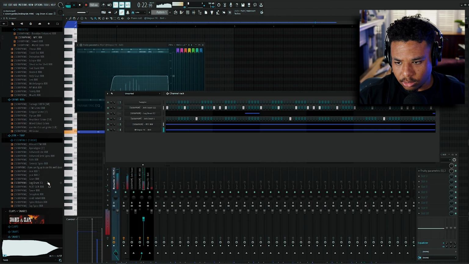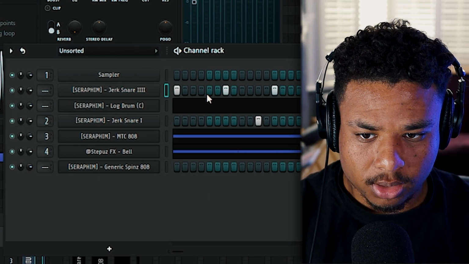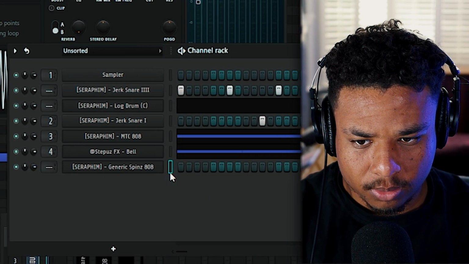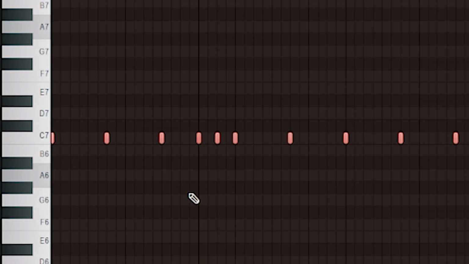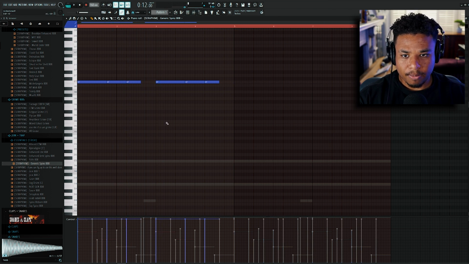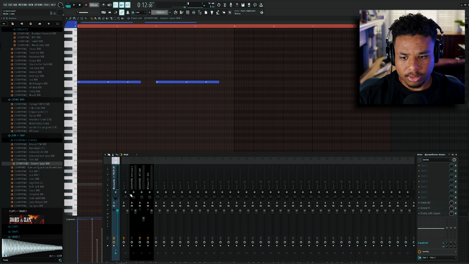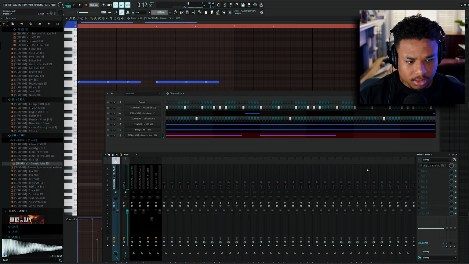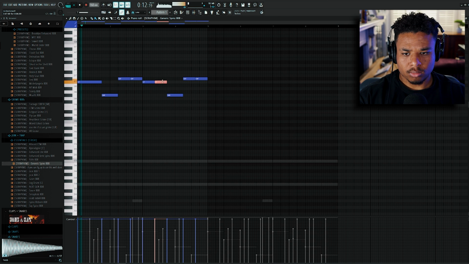Now let's grab the spins. Now I'm gonna select this square here, Control C to copy this snare pattern, and we're just gonna drop it right into the spins. My sample's in C, so we can leave the 808 as is. Now what I want to do is follow the same pattern that I had with the bass in the melody. Just for now, I'm going to disable this EQ that I put on the melody just so I can hear the bass line properly.